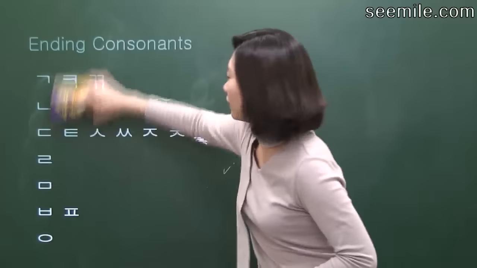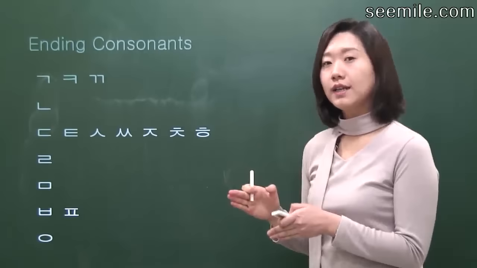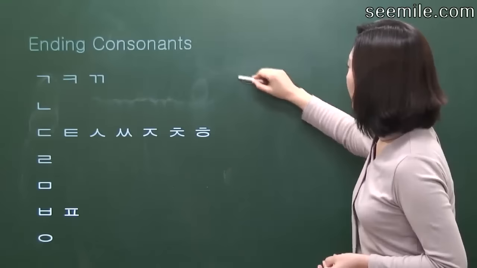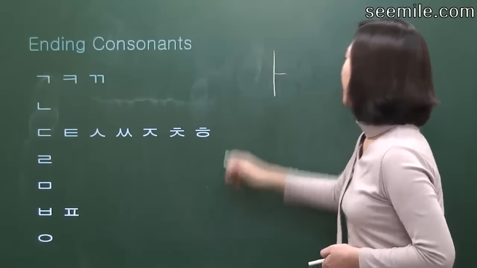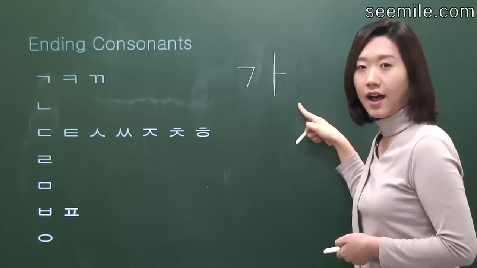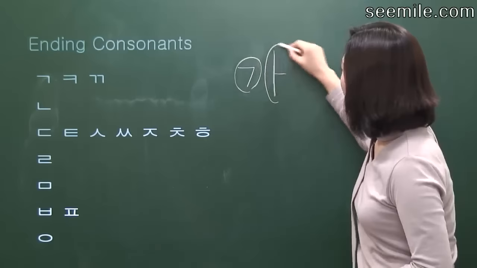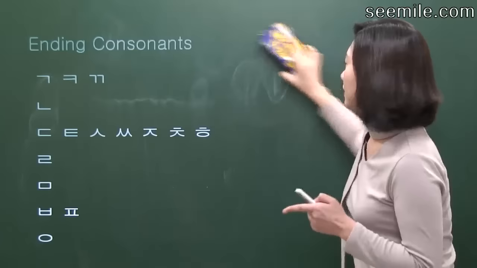Like this, a Korean syllable could be composed of two characters. It's a beginning consonant and a vowel, like 아, or a beginning consonant g sound plus a, 가. Korean syllable could be composed of two kinds of character. However, Korean's distinctive feature is that a Korean syllable has ending consonants.